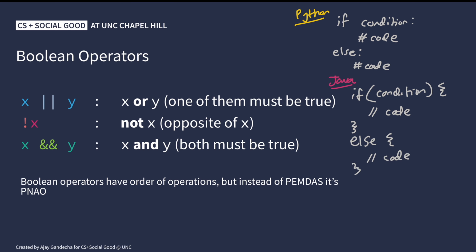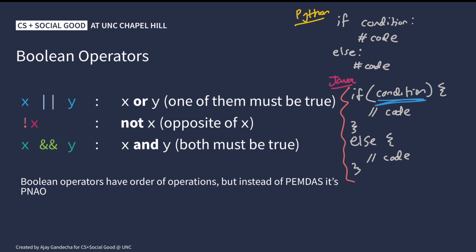And the if statement in JavaScript follows the same thing that Java does, right? So it's essentially very similar to this. You have your if and else, you need to have parentheses around your condition, and then you have your code inside of these curly braces. But now, if we're actually just talking about the condition, that's where these Boolean operators come in.